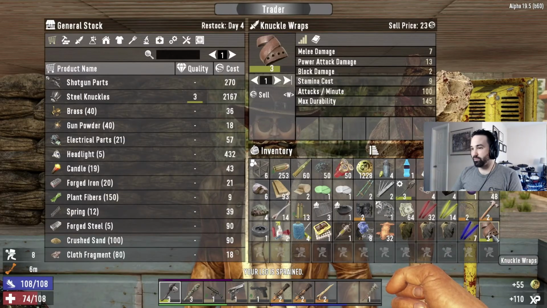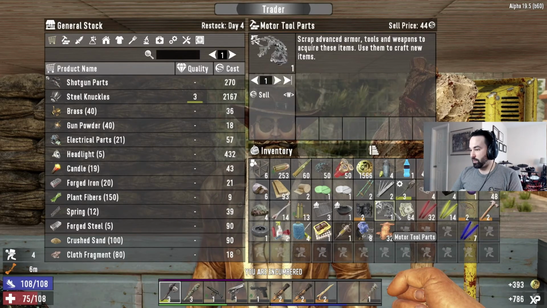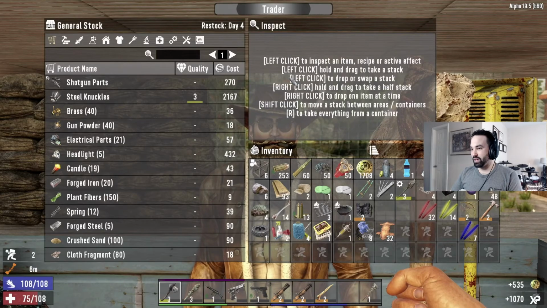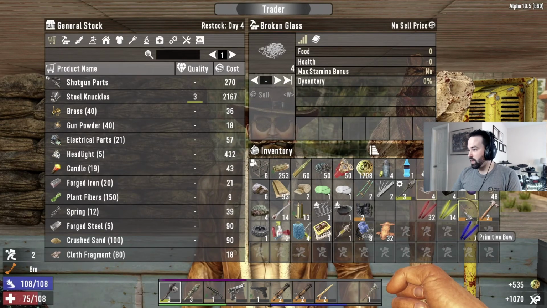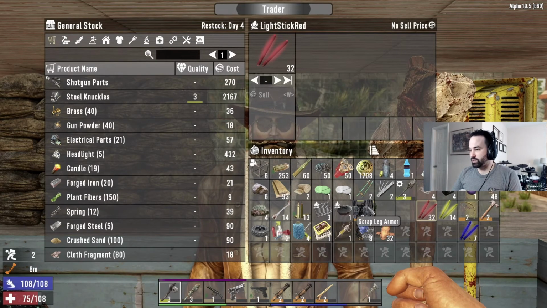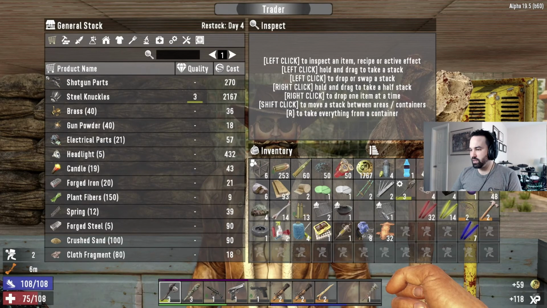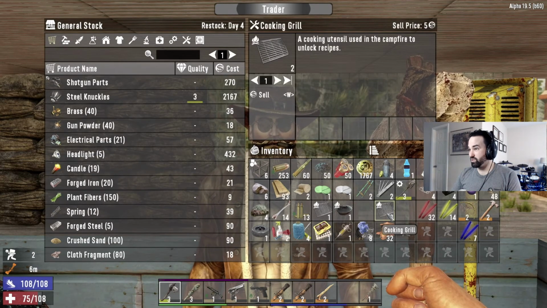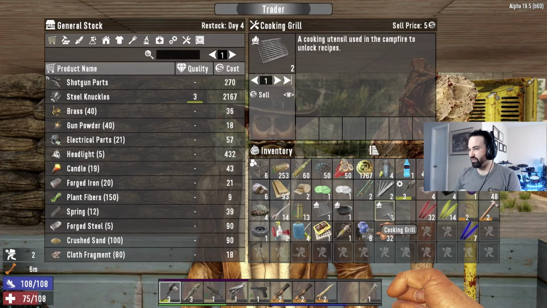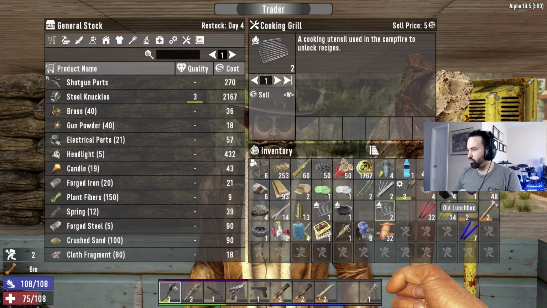All right, I think I can pretty much sell all of this junk. I'm gonna get rid of that too. Get rid of all the old cash. Will you take broken glass? No, I suppose not. That's right, he doesn't take any of those. I'm keeping these. Can I do this? There we go. And sell those. They only sell for 5. I can actually use the metal probably. No, all right, so we'll hang on to that.